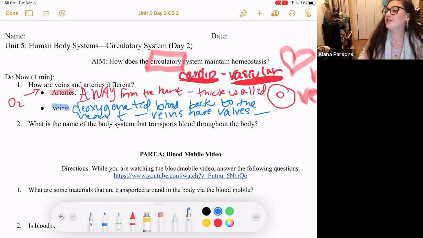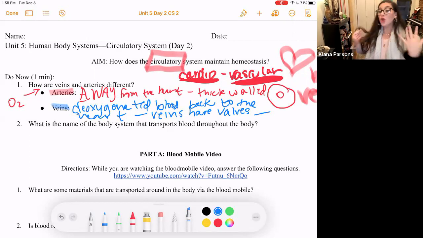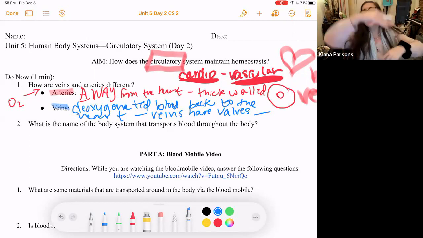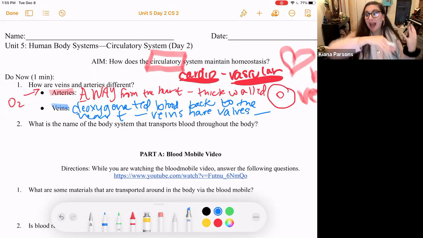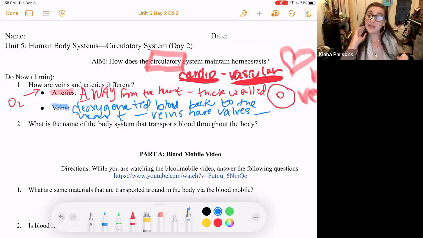Meaning, like I talked about yesterday, we have very long veins that extend from our feet to bring the blood that travels down to our feet back up to our hearts. Those veins have valves, and those valves close to prevent the deoxygenated blood from backflowing down to your feet. Sometimes if those valves are not functioning properly, you can have blood pooling in your feet, which is not good for your feet or the rest of your body.